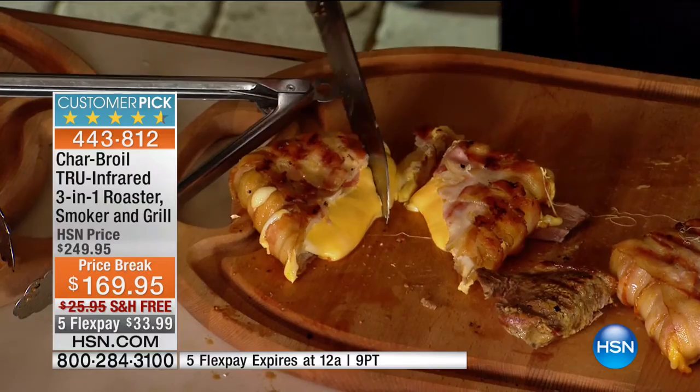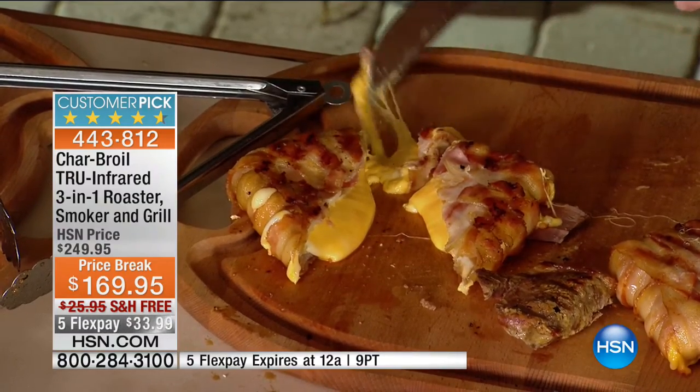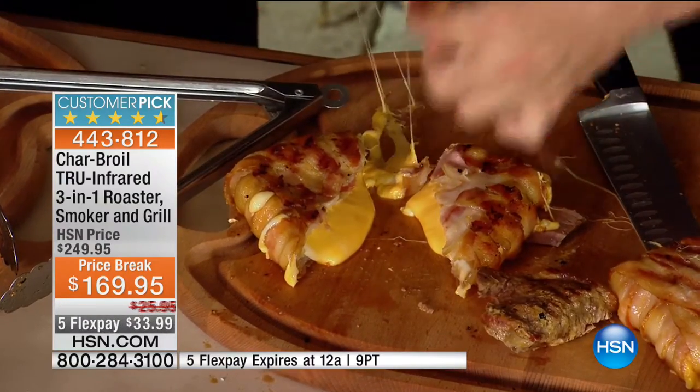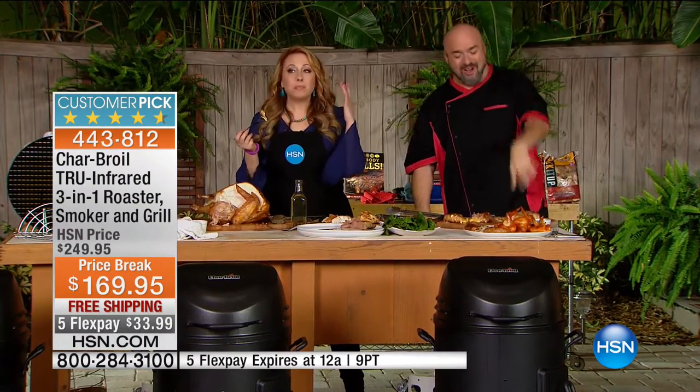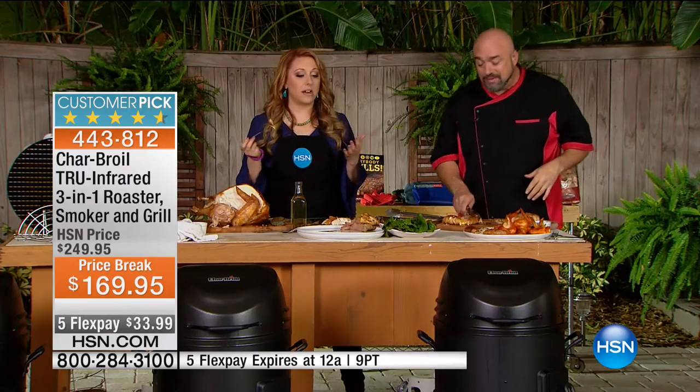I told you guys. You had to cut me a little tiny piece. Oh, there's a tiny piece for you and a tiny piece for me. Okay. You can cook anything on this grill. I wasn't kidding. Oh, my gosh. Well, I love it. Read the reviews on HSN.com.